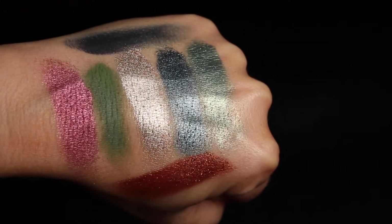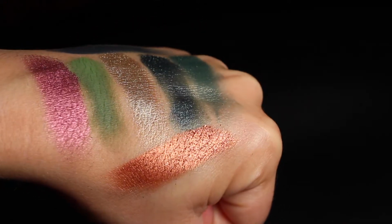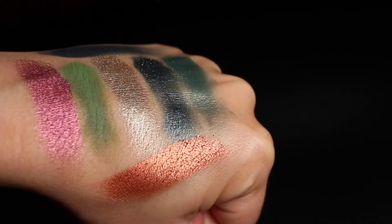Next is a new-ish palette from Sydney Grace. They collabed with Christine of Temptalia. I love Temptalia. I read her blog almost every day. And this, out of the 3 palettes that she released, feels the most fall to me. This is the On the Horizon palette, and this is in the light version. Each palette has an option to purchase a light version or a deep version, which I love. This, I would say, is more of a palette of pops.